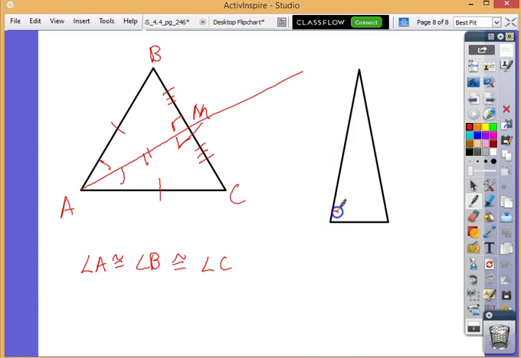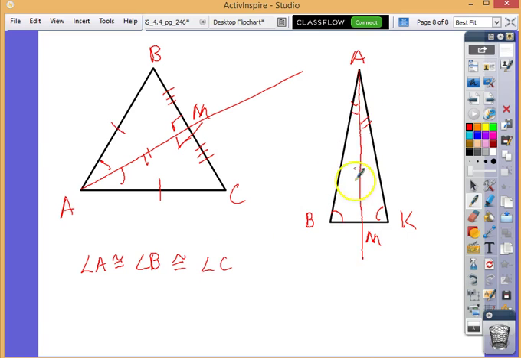All right, so what if I do this? What if I say that angle is congruent to that angle, and I say this angle is congruent to this angle? Could I say that BM and MK are congruent? Yes. How? Definition of the bisector.